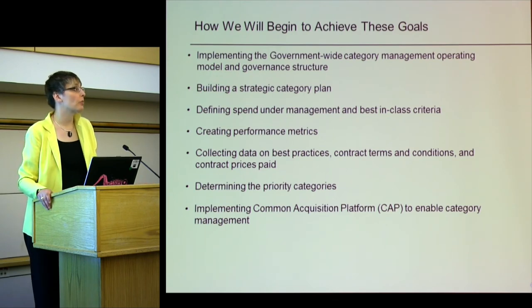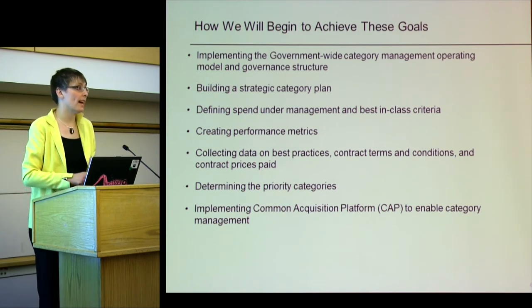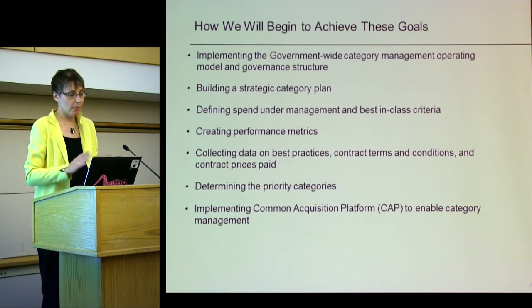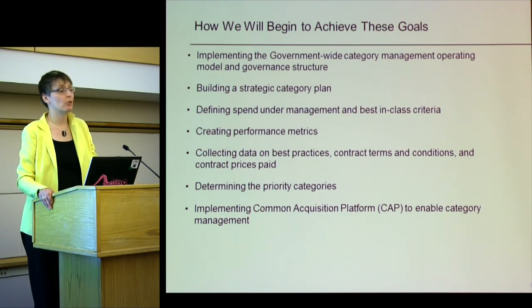Understanding what contracts are really doing the best jobs out there so that we can say this contract does a great job of getting you transactional data. It does a great job of supporting statements of objective. Being able to actually say that. Today we go to our next door neighbor in the cubicle next to us and ask, have you bought a server lately? What contract was the best one to use?